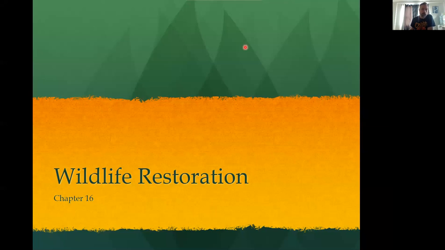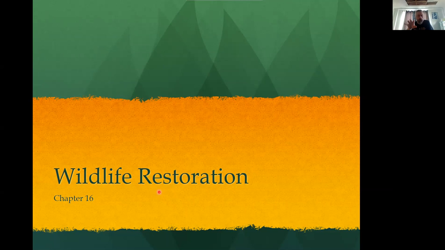Okay, so as we begin the final chunk of the course here, we're going to begin, again, building on some of the things that we've learned, taking the first steps towards the last steps, if that makes any sense, in terms of talking about what kinds of management activities and practice we might encounter as a whole. And one of the big ones we talk a lot about these days is this notion of restoration and wildlife restoration and what that actually means.